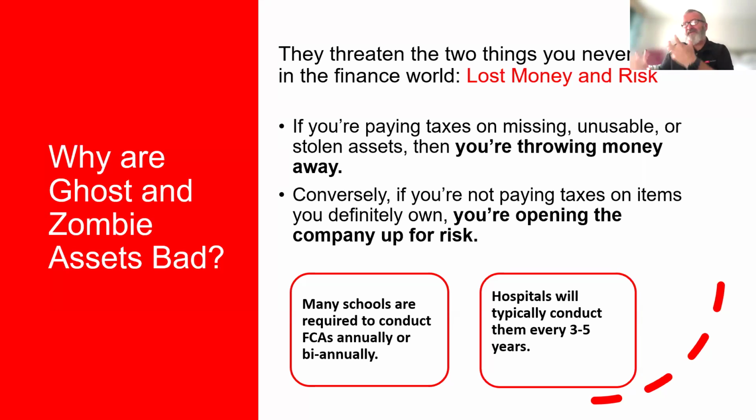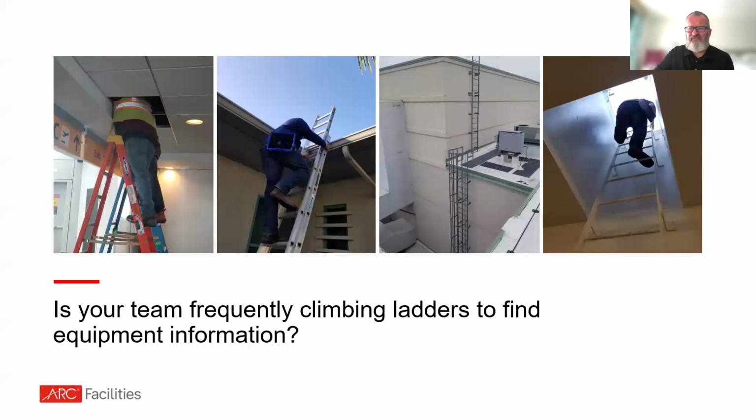It's not just money, right? It's the people impact. It's the impact on visitors to your sites. It's a compounded challenge. But your team's all over the place. They're running around, they're climbing up ladders, they're climbing up a ladder to find a serial number, they're climbing up a ladder to figure out what belt they need.